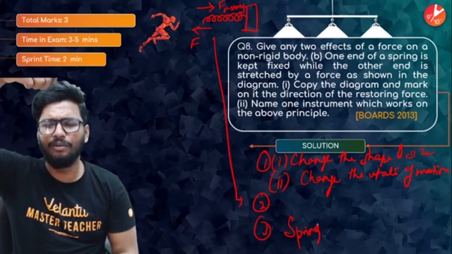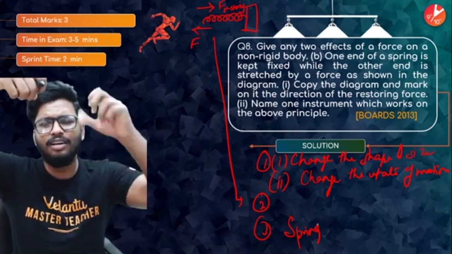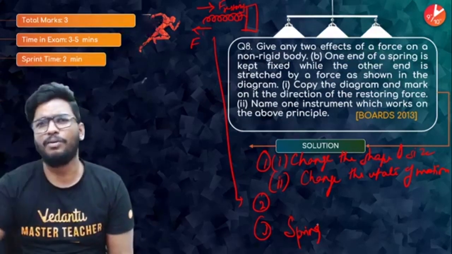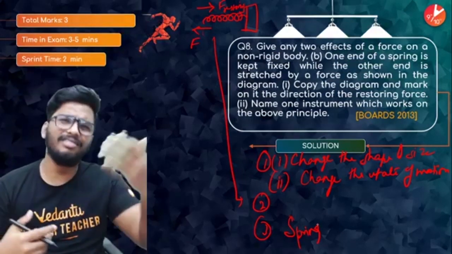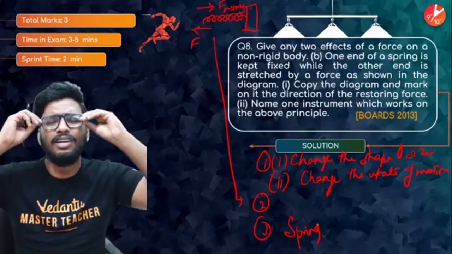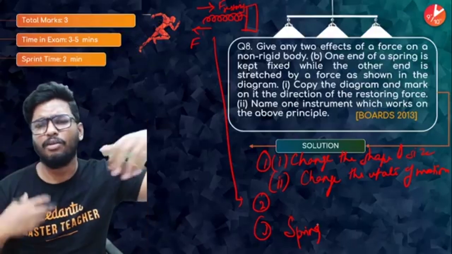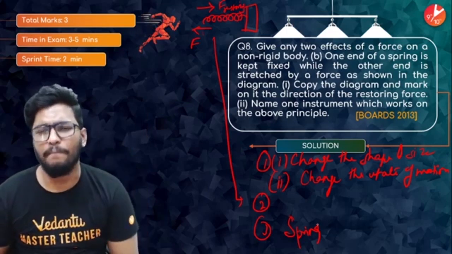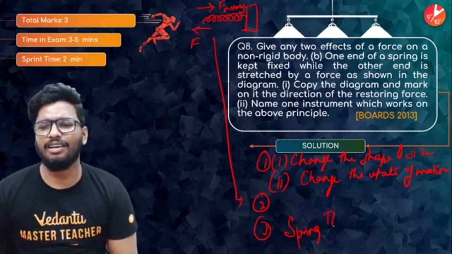For example, you have a hook at the end of it, so you hang something onto the hook, and it tells you the force, or in other words the weight. You can call it a force. The force acting on that body, the force by which anything is getting pulled, all of that can be measured using a spring balance. So that would be the answer for the next part of the question.